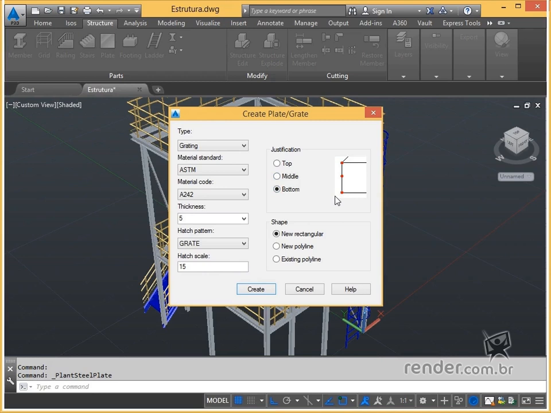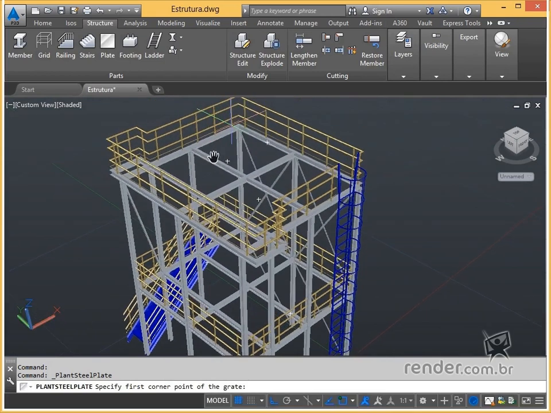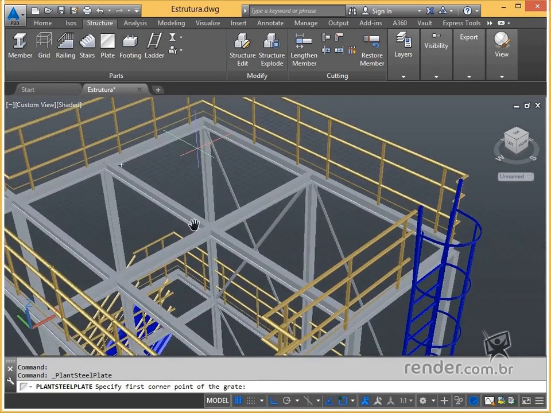The insertion method is set to shape. Choosing new rectangular, the insert is very simple. We should just click on 2 points that form a diagonal and then Plant creates a rectangular profile.